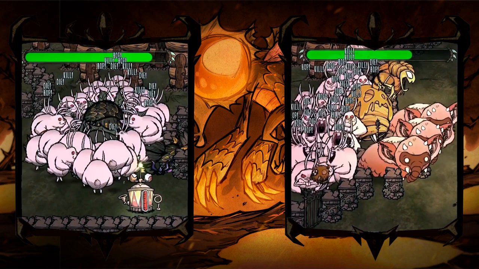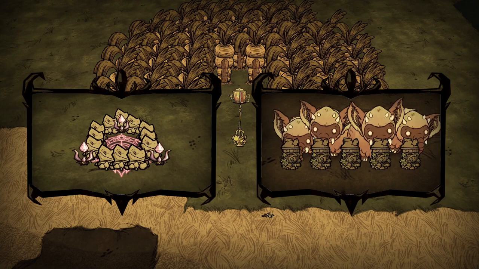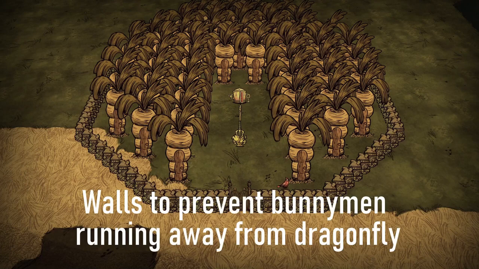Let's say you already have a great bunnyman farm in your Megabase. By adding a few modifications, your farm will be able to slaughter Dragonfly. But before that, you do have to make sure your bunny slaves are imprisoned inside walls so that they won't escape.